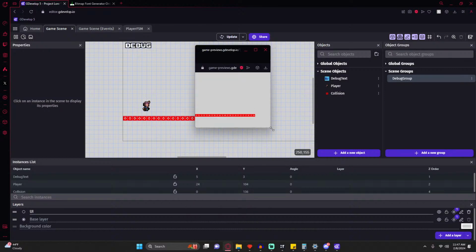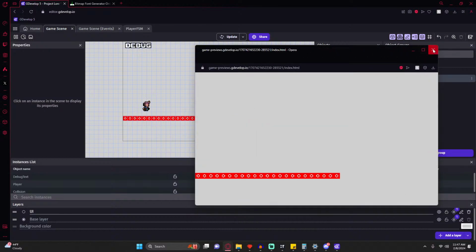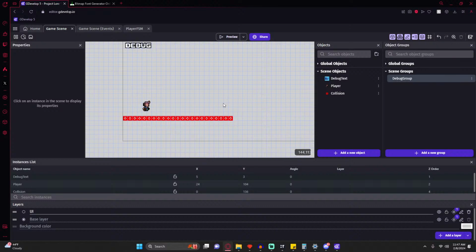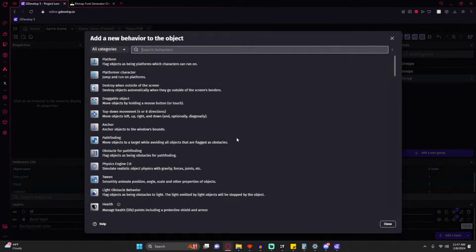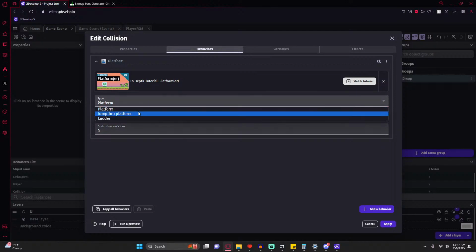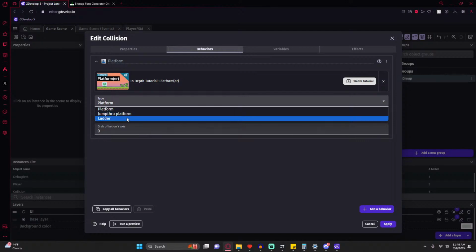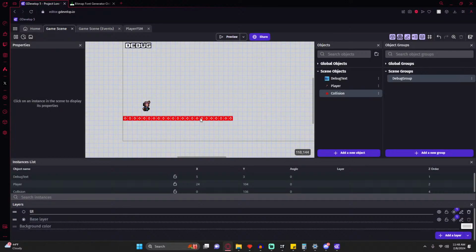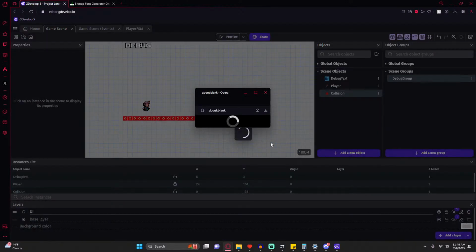Hello, there it is. All right, our player fell right through the map. You didn't see it, it was a big white square, but he fell right through the map because the collision doesn't have the behavior of platform. And now we're going to turn off ledge grabbing because we can't ledge grab in this one. And this is specifically the top corner. We will be doing wall grabbing later. And we can change, if we wanted to, this to a jump through platform. So those ones that are like bridges that you can jump on top of and then fall through, and then ladders. But this is a platform. So we're just going to have that as it is. Run the preview.